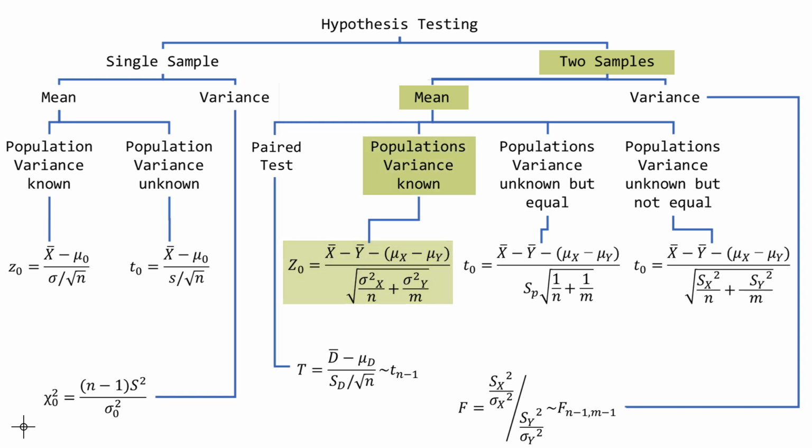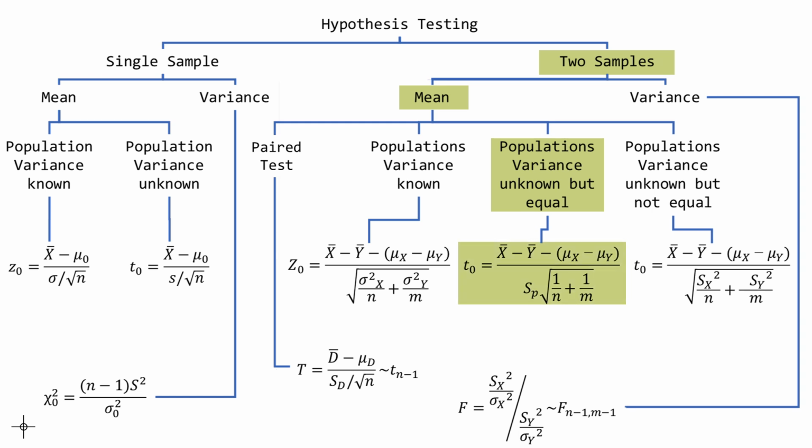If the population variances are known, you should use a z-test. If the variances are unknown, the choice of t-test depends on how much you know about the variance and how the samples are collected. If the samples are collected in pairs, you would need to perform a paired t-test. Otherwise, if you can assume the unknown variances are equal, you should use a pooled t-test, and if you cannot make that assumption, you should use Welch's t-test.